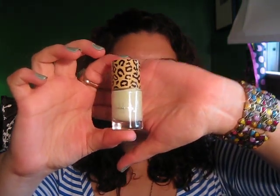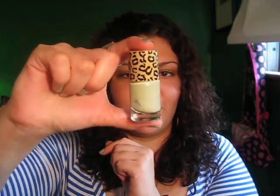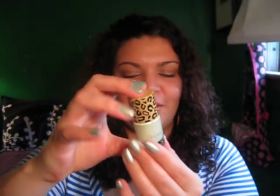This one I got from Forever 21. The only reason I bought it was because I thought the bottle was so cute — it has a little leopard on top and it's a little round bottle. Forever 21 polishes are actually really good, surprisingly, and I think they're only about $2.80 or $1.80. The name of the polish is only on the outside plastic packaging, so you don't know the color name — this one I think was listed as light green. It's a very, very light, almost yellow-green with glitter. I haven't tried this on yet, but the only reason I got it was because of the cute bottle — I'd like to get more in this bottle style just because they look pretty.